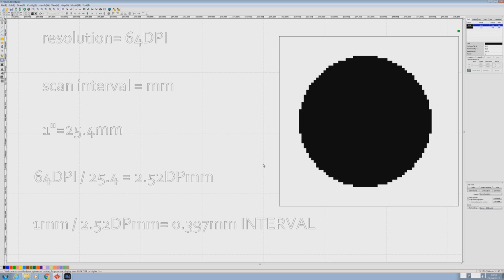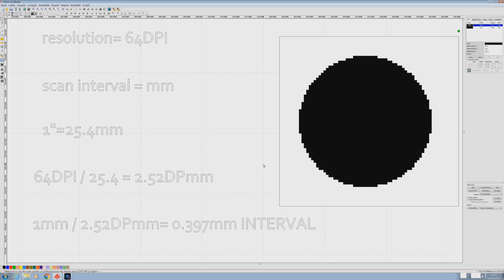So already they're in totally the wrong units. We can't just stick 64 or some strange number in that interval. We've got to rework it back to a millimeter interval. And the way that we do that is to use the conversion factor that 25.4 millimeters equals 1 inch. So now we've got two simple mathematical steps to carry out on your calculator.